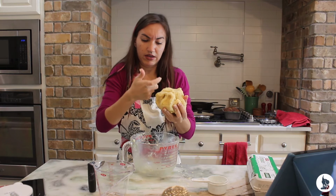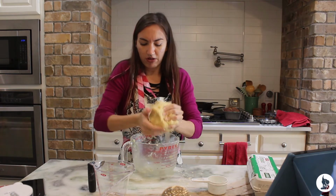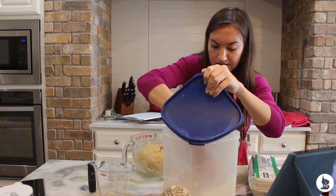Or you can say, okay, maybe I had a lot to learn back then, but I've learned a lot now and that no longer feels true for me. And you can say that. I am going to add a tiny bit more flour in here because I overdid the water, I think, just a bit.